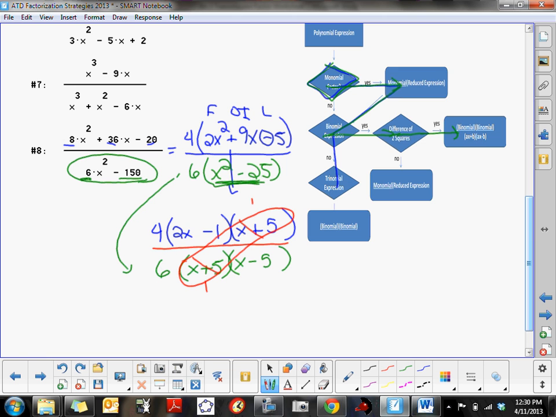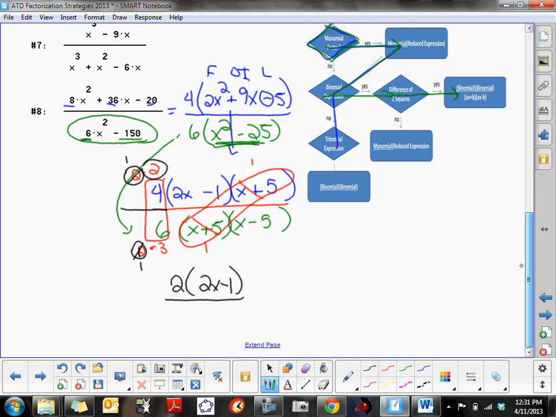But if we want to, we can come over here with the 6 and the 4 and rewrite it. 4 is 2 times 2, and 6 is 2 times 3. And now we have another common factor of 2 that we can take out. So I can get rid of this 2 with this 2, and that's an equivalency of 1. So reduce those, and what you're left with is 2 on the top times, we have a 2x minus 1 we didn't cancel, over, and we're going to put anything we didn't cancel on the bottom in the denominator. So we didn't cancel a 3, and we didn't cancel an x minus 5. So there's some examples on how to reduce fractions.